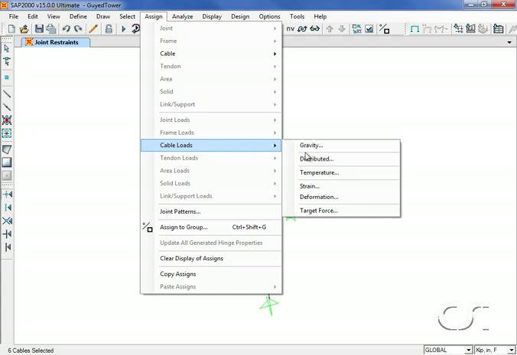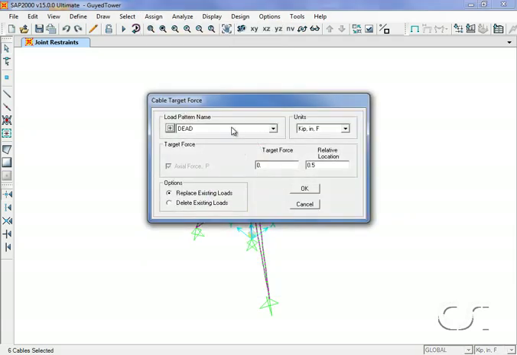Here we will select the target force option, although we could also use strain or deformation to tension the cables. The load will be in the target pattern, and we will use a target force of 8.5 kips, applied with a relative location of 0, which is the ground.